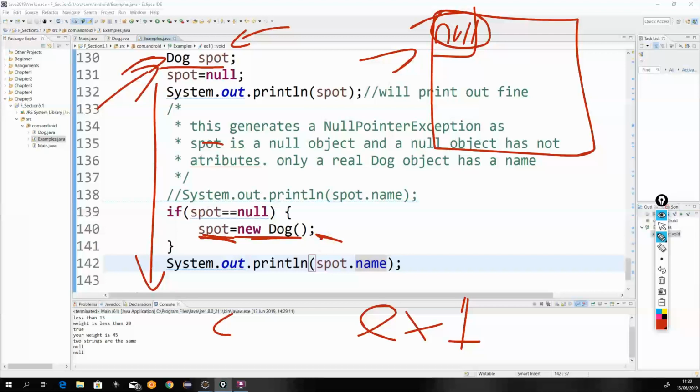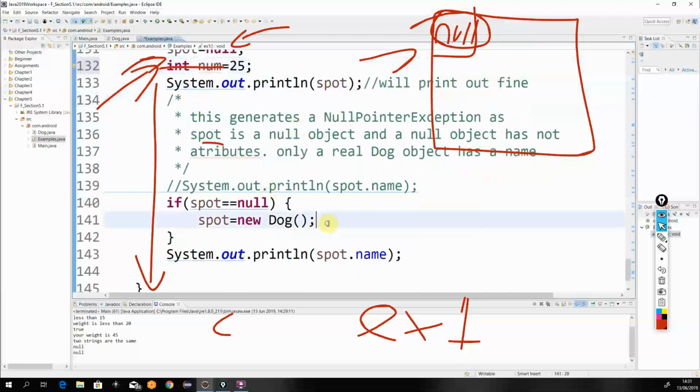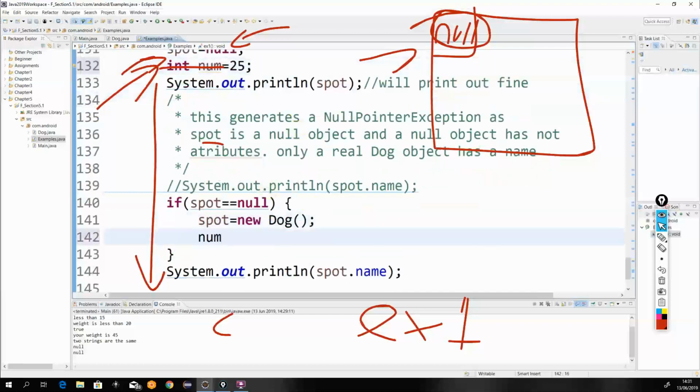But sorry, does it work only on objects? If we have int age equal to 5, and in the if statement we change age to 12, will it change or not? Yes, of course it will change. If I have int num equal to 25, and I go num equals 1000, num has now changed to 1000 everywhere.